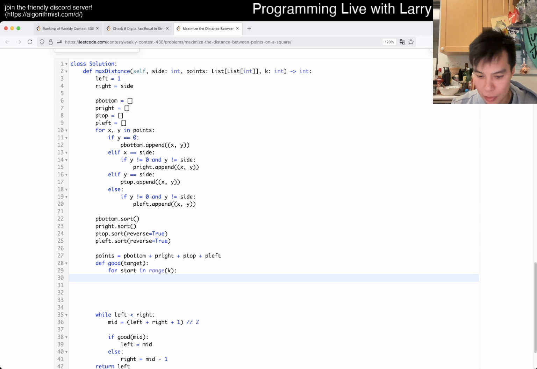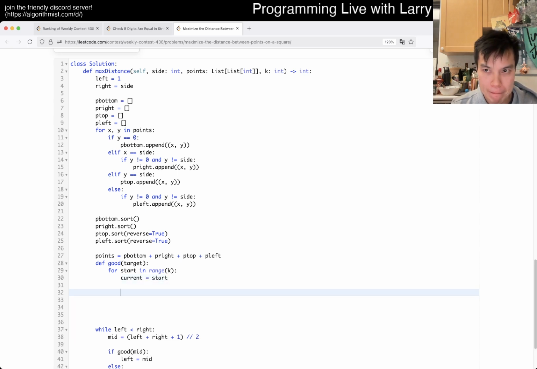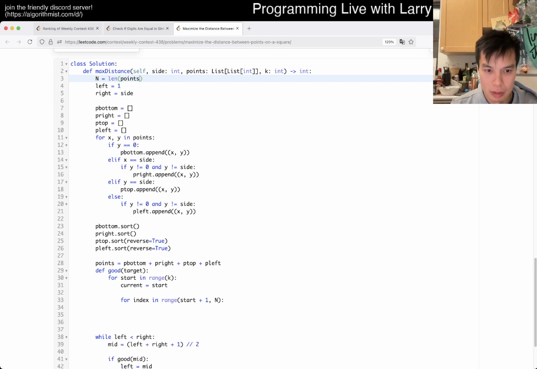We want to say, okay, so current is equal to start, right? And then we want to go around. So for index in range from start plus 1 to n, and I actually did define n.